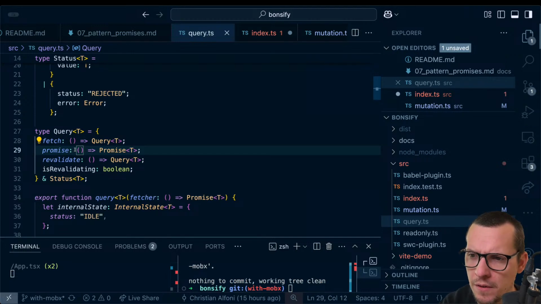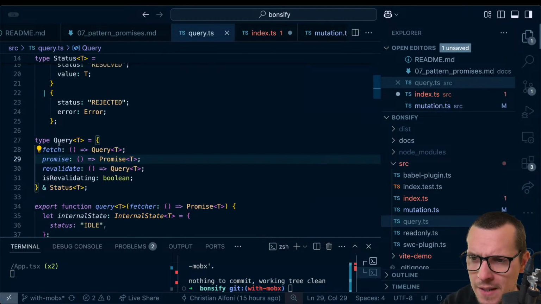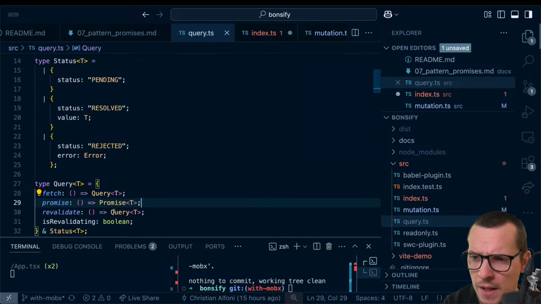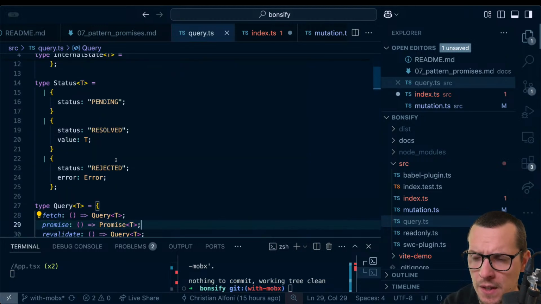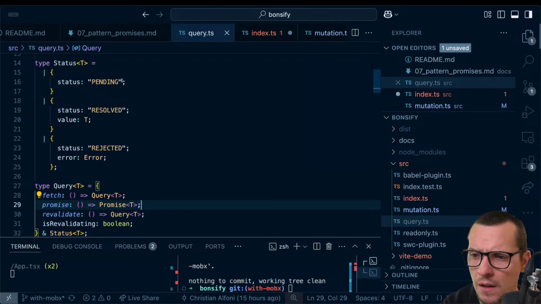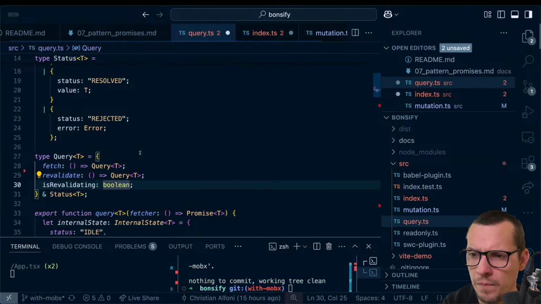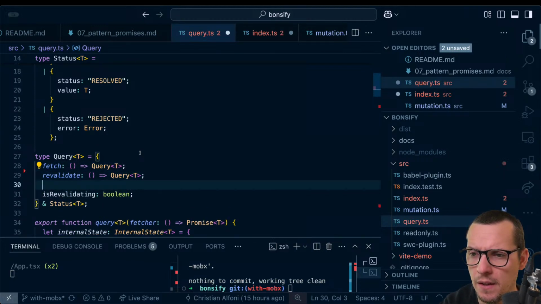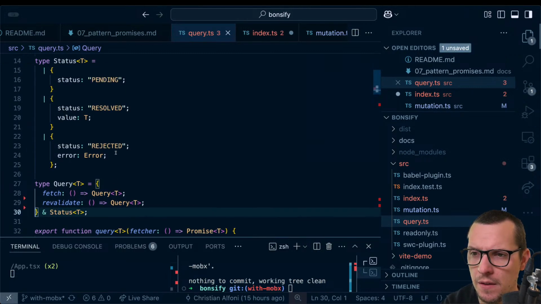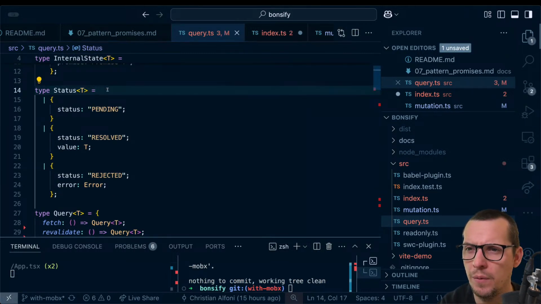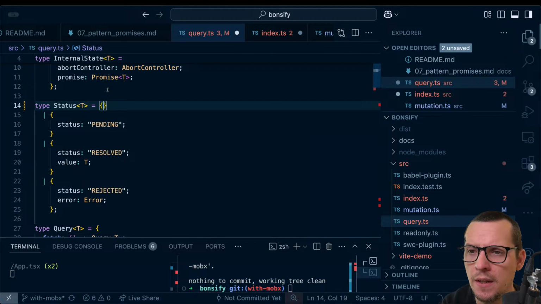So promise is not gonna be, so this is the query. We need to make the promise part of the status. So we're gonna do, and is revalidating. It's also part of the actual status. So we're gonna create a base object here.